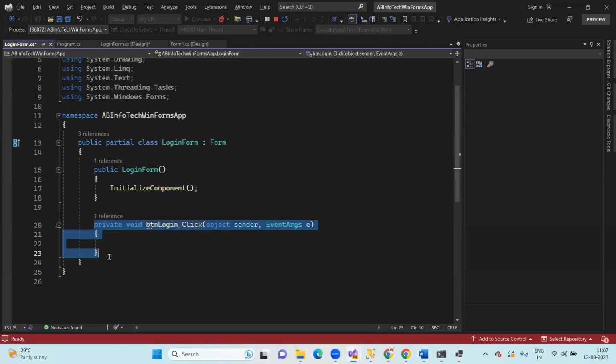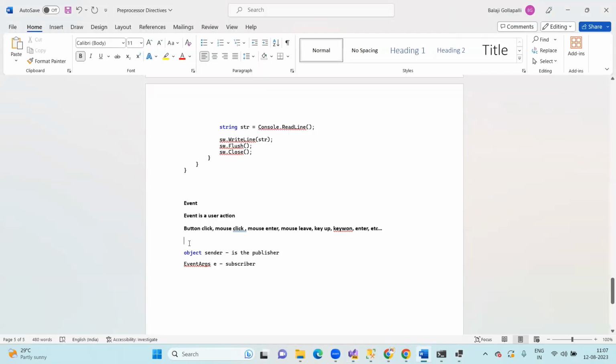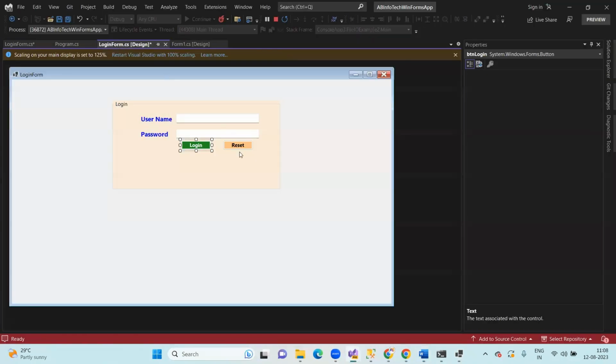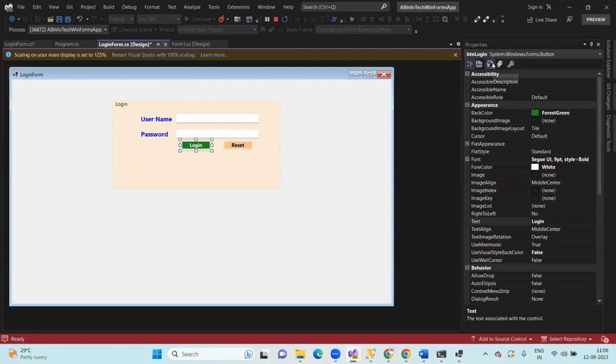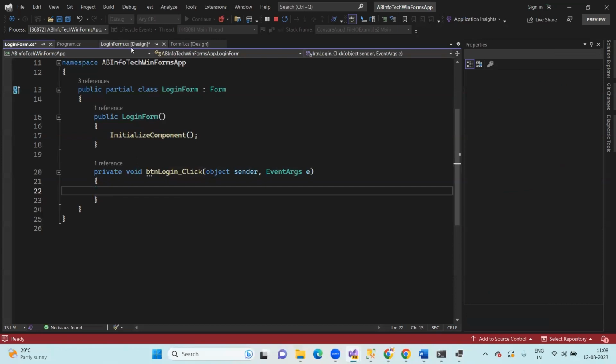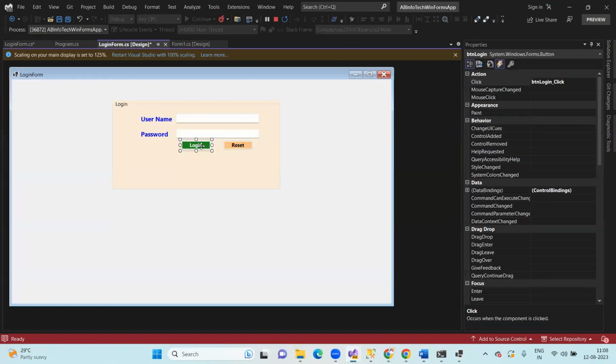Now, how to create an event? Like this is how you create an event. Now, how to see the events? See guys, see here. If you click here, the events icon is there. If you click this, you will be able to see all the events. Button click event: if you double click, it will go to that event. Right click, go to properties.